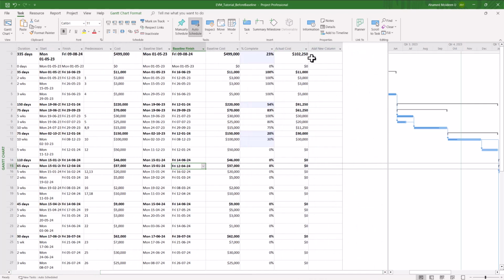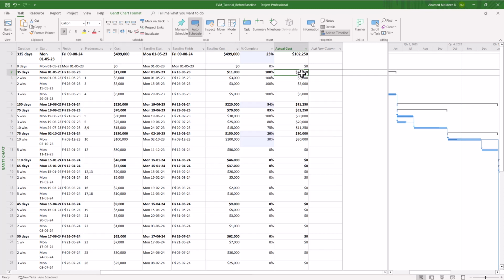Now let's put in the actual cost. Here we just need to enter the numbers, the cost information. So this is your baseline value. You see here the baseline value and the actual cost are the same. Whenever you mark a task as 100% done, whatever value we originally planned for it will appear in the actual cost.